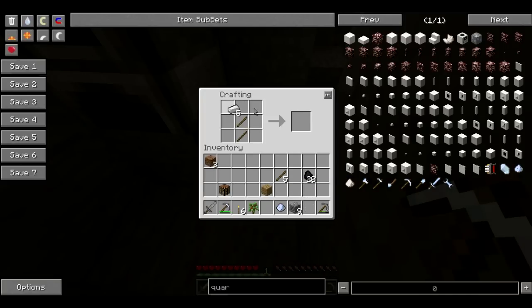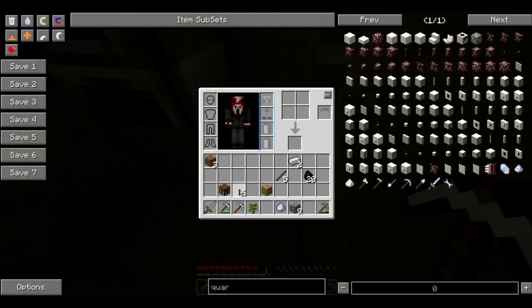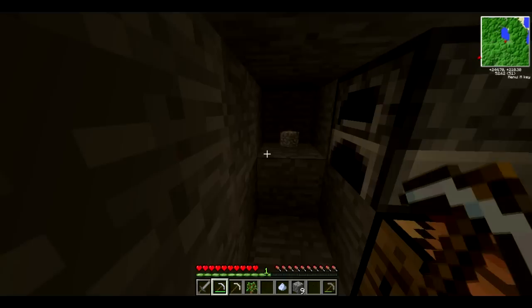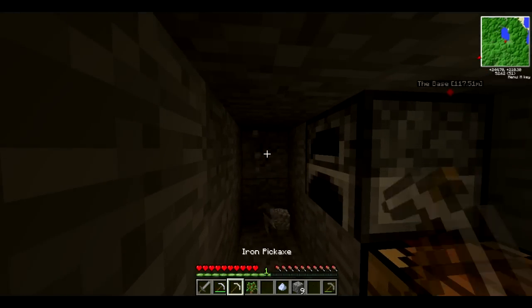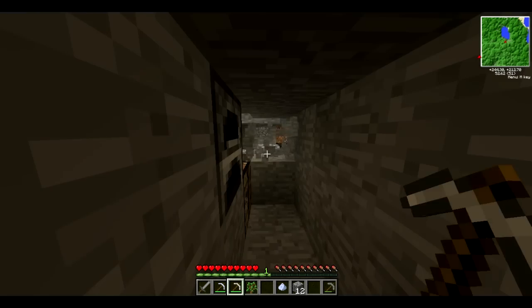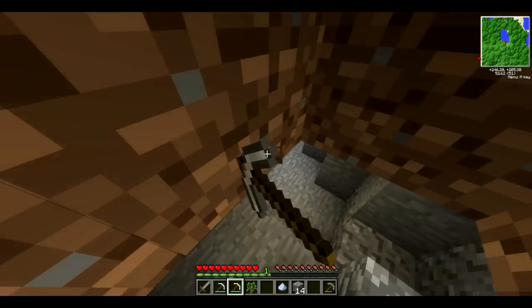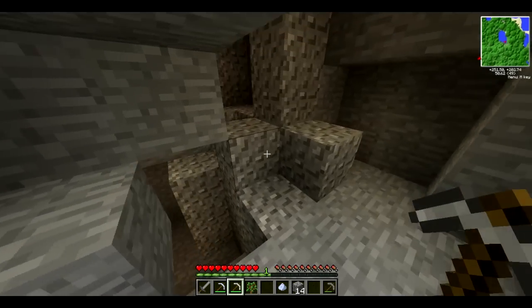Now let's make one of these. What are they? Pickaxes, that's right. You'd think I'd know that by now. So they look very similar in the hot bars. So this is with a quartz and this is with iron. To be honest, I'm pretty sure they're probably just basically the same. But I don't know, maybe it's got some special powers or something, I don't really know.